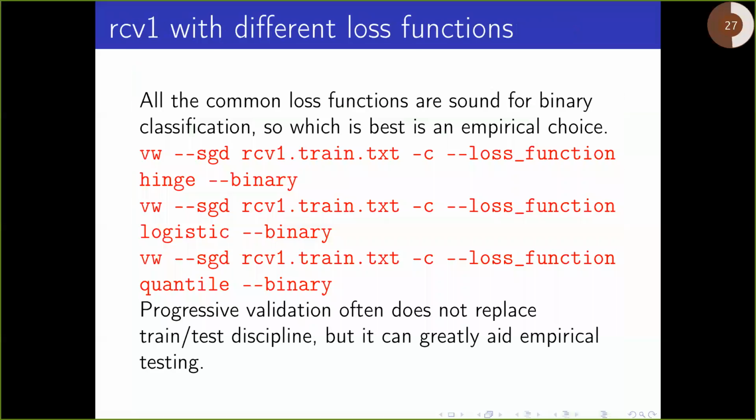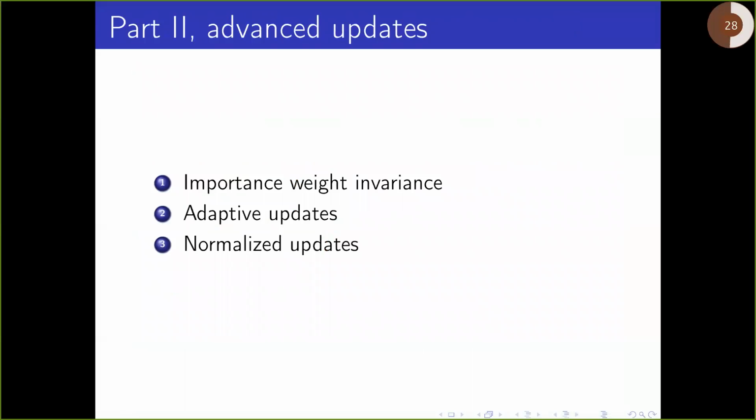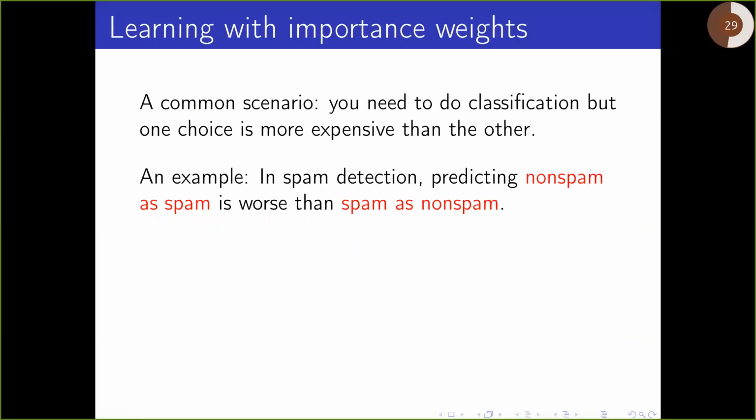Okay. Right. So let's go through how you modify SGD to do something a bit more useful, get better performance and so forth. The first thing you want to start dealing with is importance weights. A simple example to think about for importance weights is spam versus non-spam. It's generally worse to have non-spam in the spam folder than vice versa. So you would like to say that for examples where an email is non-spam, it's more important to get correct than for examples where an email is spam.